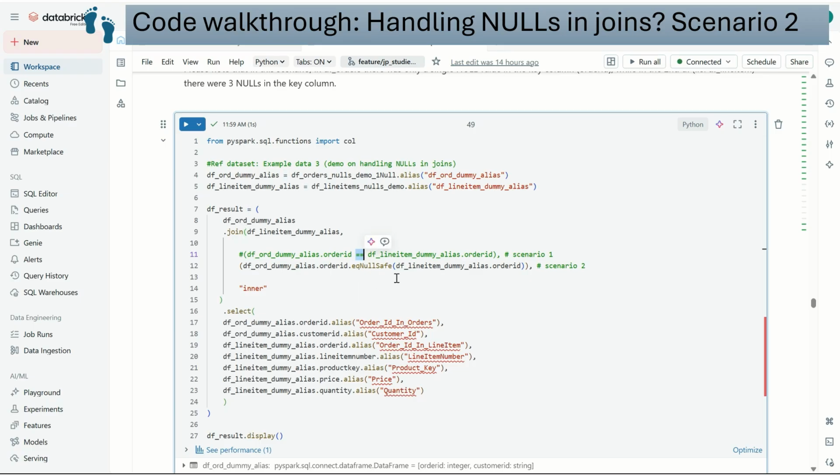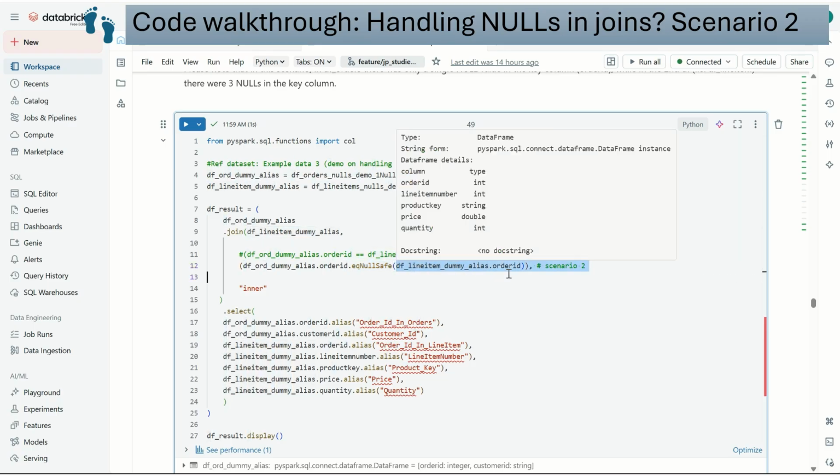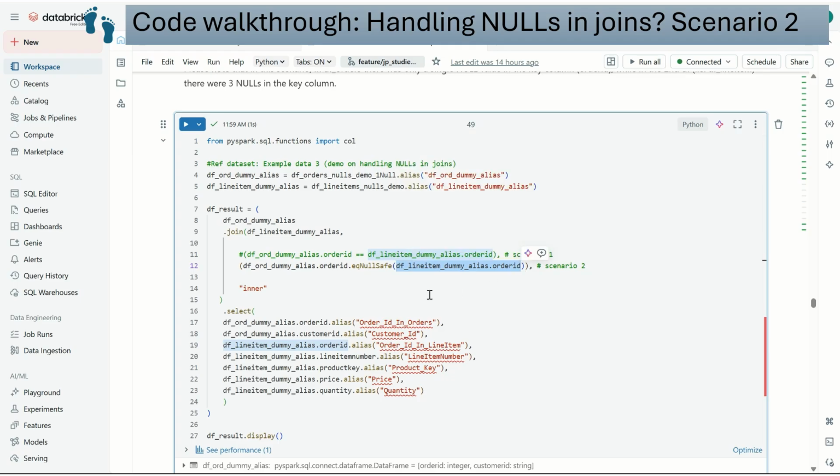Whereas to modify the default behavior, we have to write the join condition slightly differently. The difference is that on the first data frame, on the column that we want to join on, you invoke the equal null safe function, and to that function you pass the column from the second data frame. That is the main difference. I hope it makes sense.